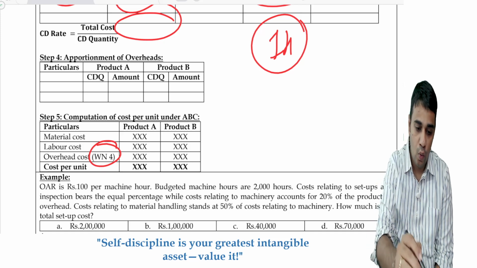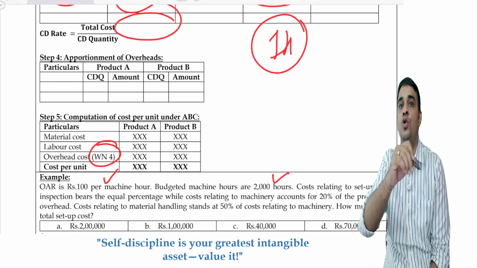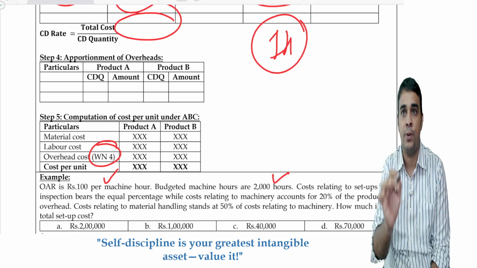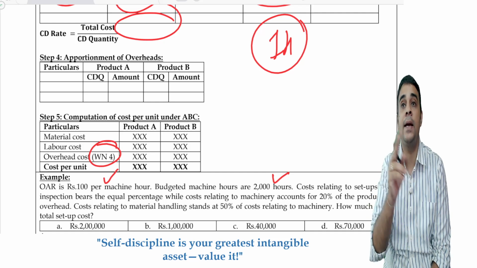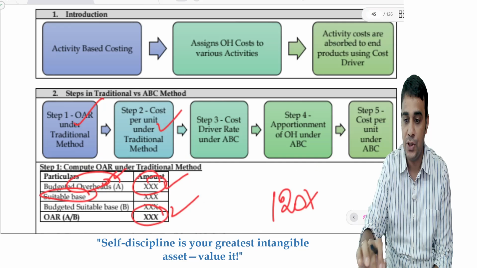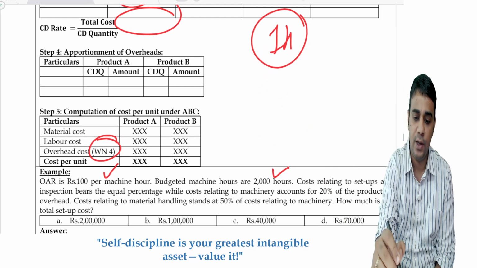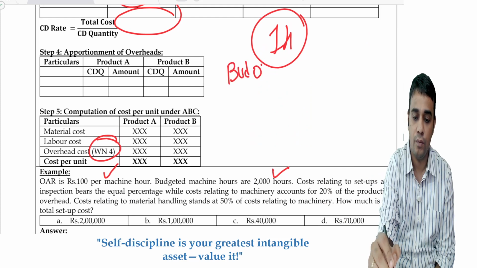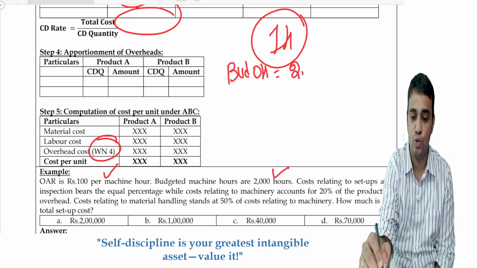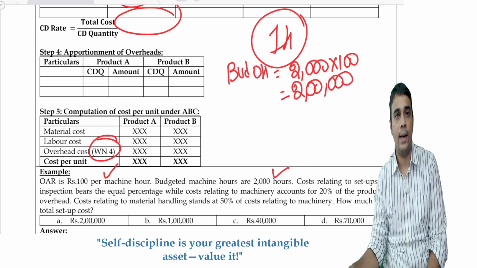Okay, now listen. In the last question, 30 per machine hour was given. Machine hours, I had told you to do the calculation directly, given in the MCQ because I only created this MCQ. I gave it directly. Multiplication of these two is budgeted overhead, right? These are very tricky examples, some of them. Example on page 45: budgeted overhead is equal to 2000 into 100, 2 lakh.